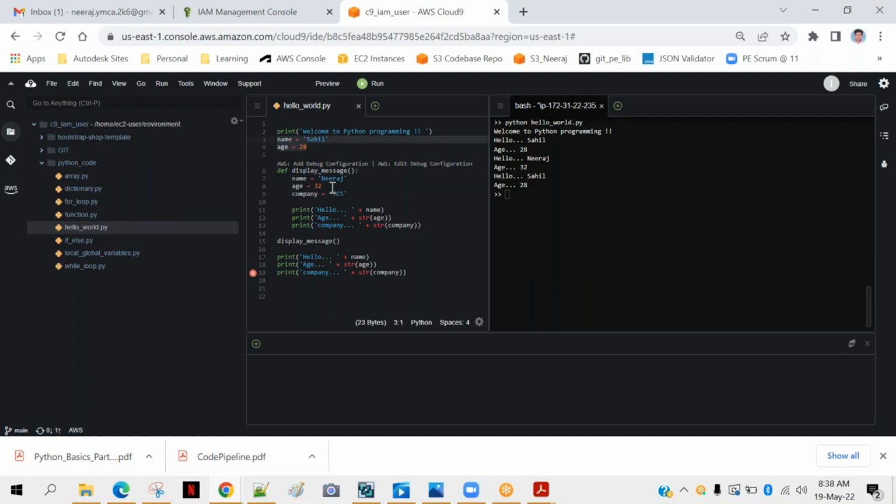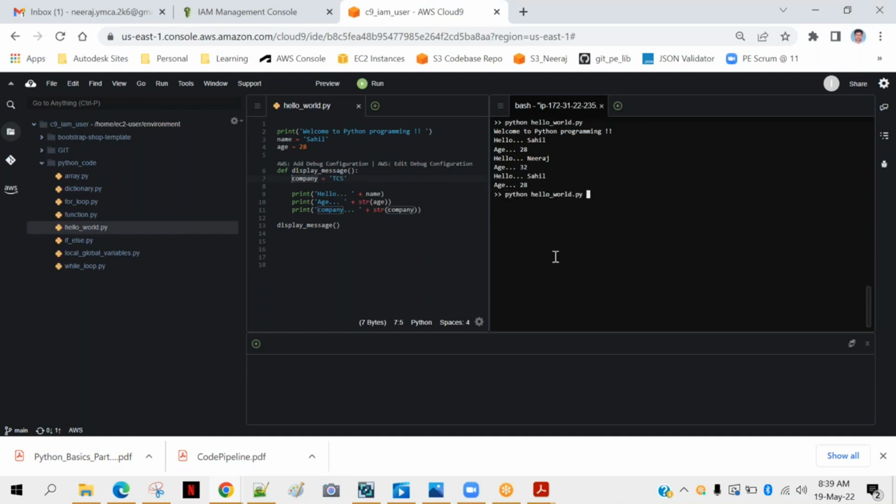Okay, I will delete these two variables from here. I am defining only company is equal to TCS, and I will delete these lines also to make it simple. Now two variables are defined outside which have global scope. That means your function can access those as well. And there is a local variable company which is accessible within this function. If I run this, it will display all three.